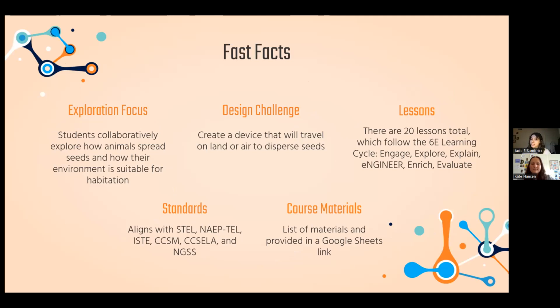There are 20 lessons in total, which follow the 6E learning cycle, which is engage, explore, explain, engineer, enrich, and evaluate. The curriculum aligns with 6 different sets of standards, which are all listed here on the slide. And then all of the course materials are linked into a Google Sheet for educators to use.